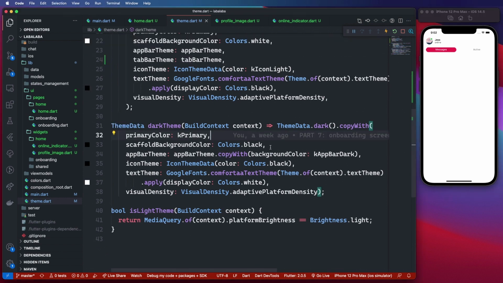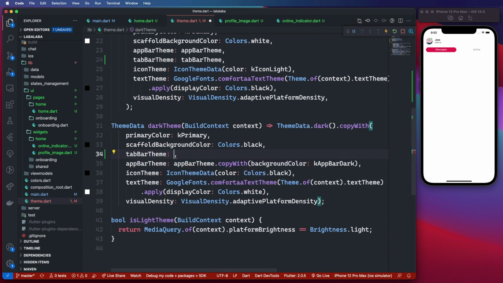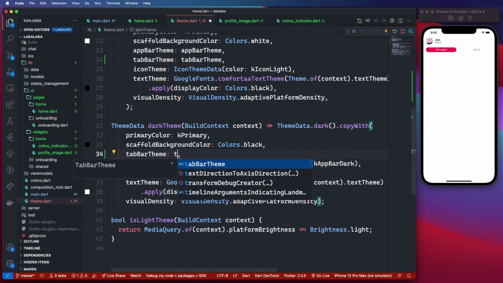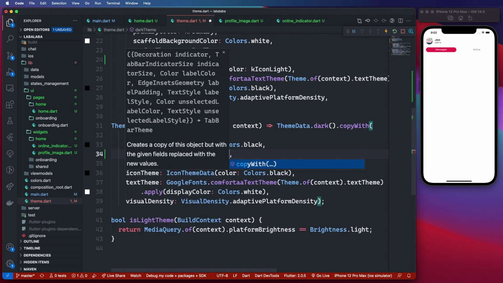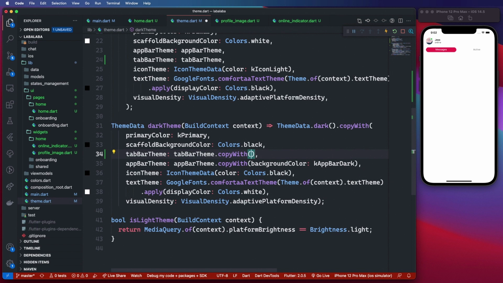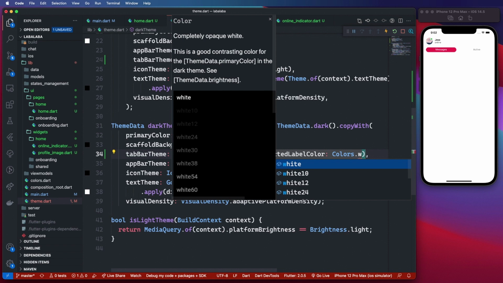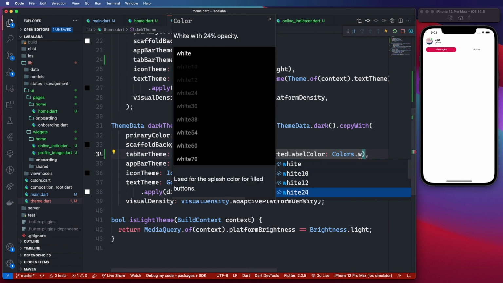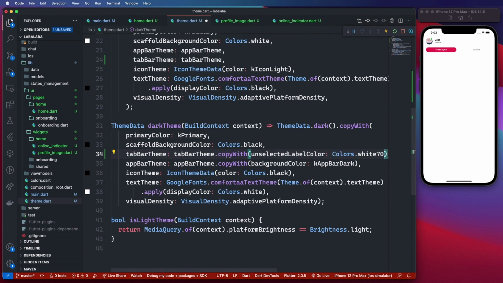For our dark theme, we'll set the tab bar theme to be the same tab bar theme, but this time I want to copy with, and I'm going to change the unselected label color. I want to change that to be white 70.